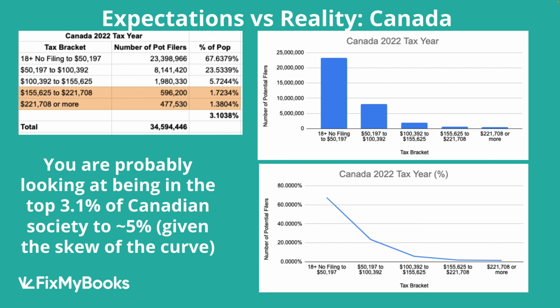The top 5%. That's 100,000 US dollars, by the way. So the top 5% of the country are earning 140,000 Canadian dollars or more. So it's kind of like a reverse exponential here.